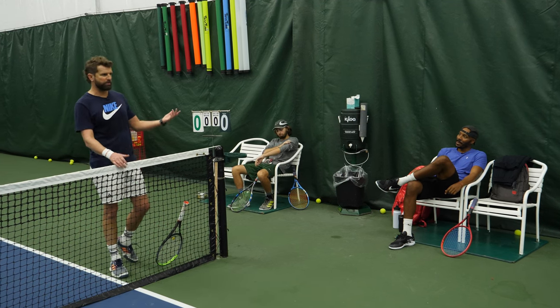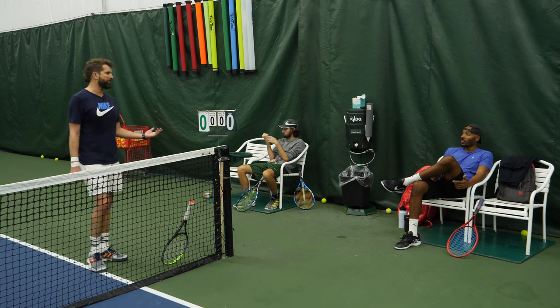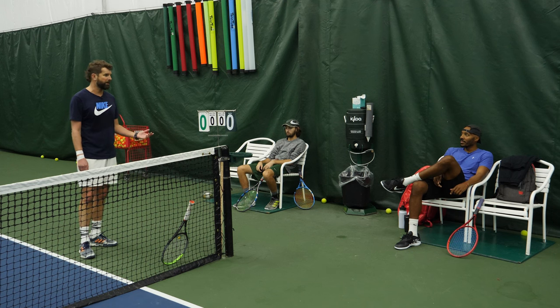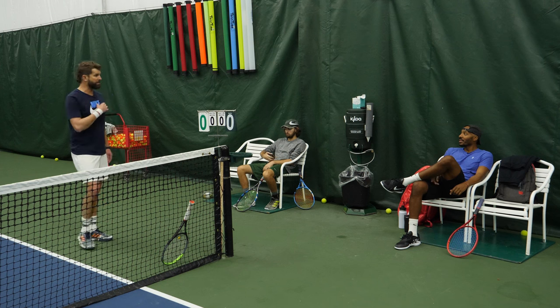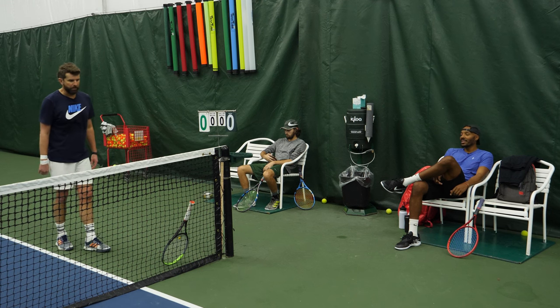So is approaching down the middle a strategy? Yeah, less angles for somebody to pass you on. It's actually one of the better approaches. I always get kind of frustrated when I see players going really wide for an inside out and then trying to play the ball off the court. There are so many angles. It's worse. If you're going to hit your forehand from that corner, a lot of times you're better just going super deep, and then giving yourself the opportunity to hit the volley. 100%. So good exercise there.